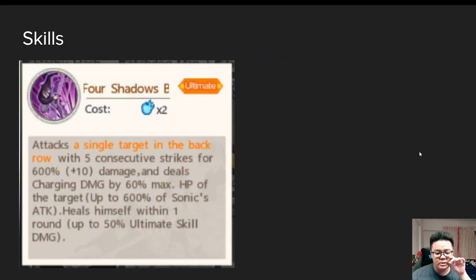Okay, so this is the ultimate. It attacks a single target enemy in the back row, 5 hits for 600% attack, and deals charging damage by 60% max HP of the target. So it's up to 600% of Sonic's attack, so that is the max. So it can actually deal up to 1200% attack, which is pretty high. Yeah, but it's just a single target attack. Heals himself within one round, up to 50% of the ultimate skill damage. So quite a lot of heal as well.